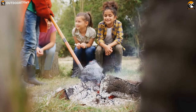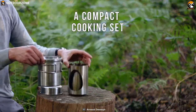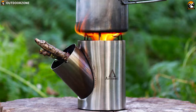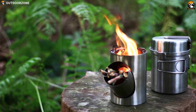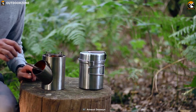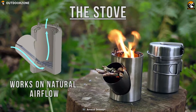Enjoy ultimate portability and high-performance cooking power with the Arnaud da Combris, a super compact and lightweight stove that is built to make your cooking experience convenient. This stove has a natural drafting effect which allows it to burn wood perfectly without any batteries or fans and provides all the oxygen your fire needs. Made from 304 stainless steel, it comes with insulation which ensures less heat is lost and makes the fire burn hotter and more efficiently.